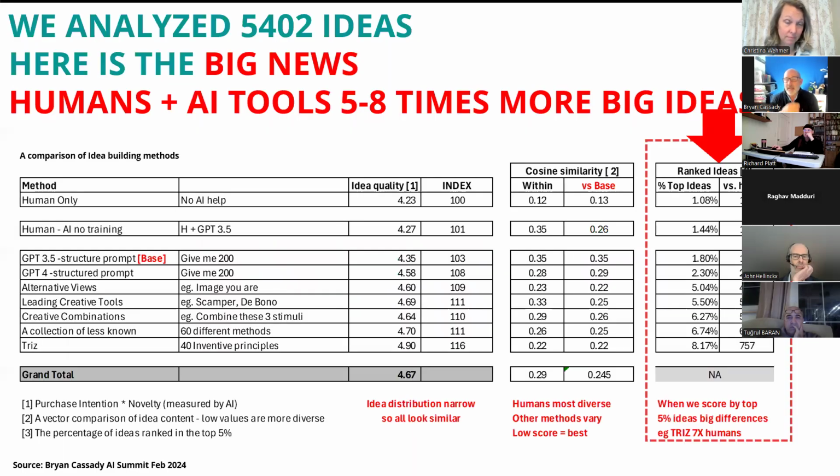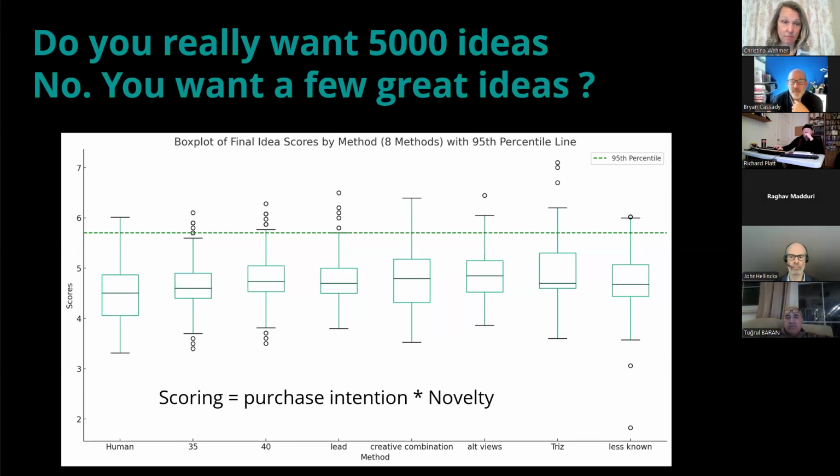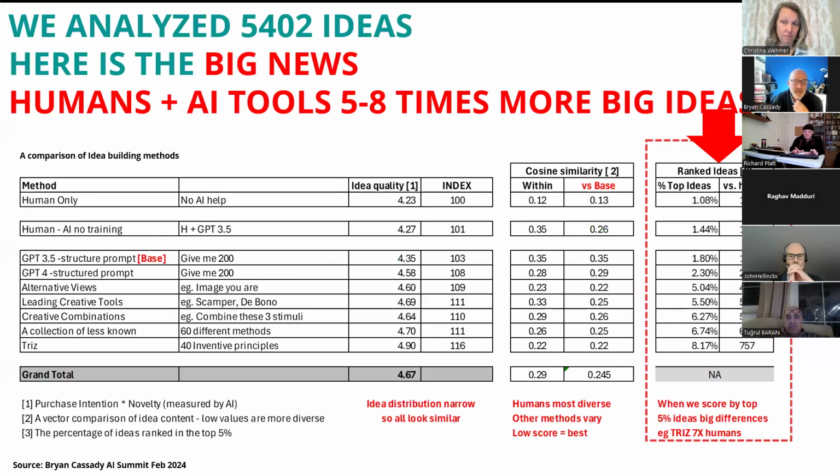Now, a lot of you have something to do a screenshot. If you want to do a screenshot of something in this presentation, this would be a page that I would copy. So what we've done is we've looked at these ideas from 3 different perspectives. Basically, we took the 5,000 ideas and looked at what is in the top 5% of ideas. And I'm going to show you that in just a second.